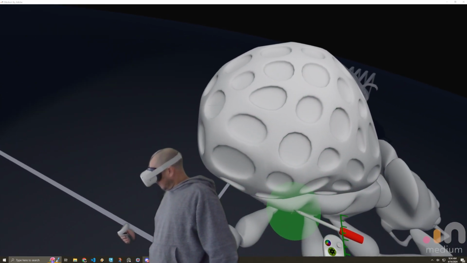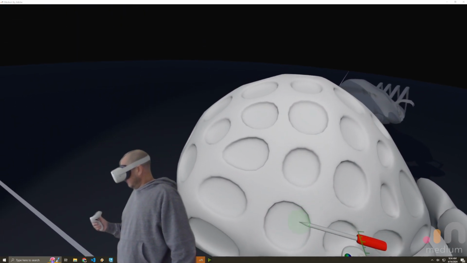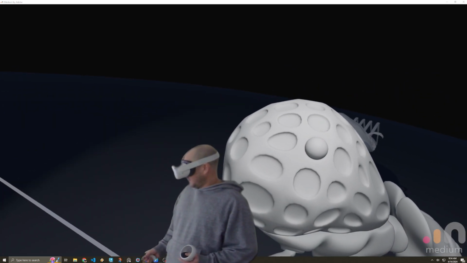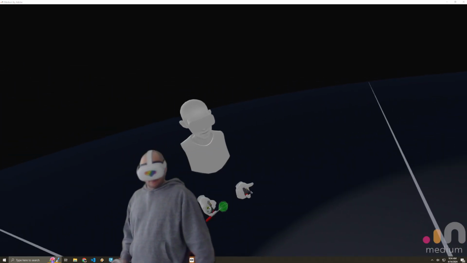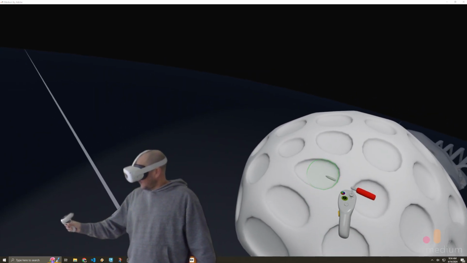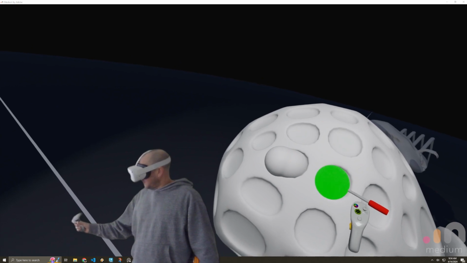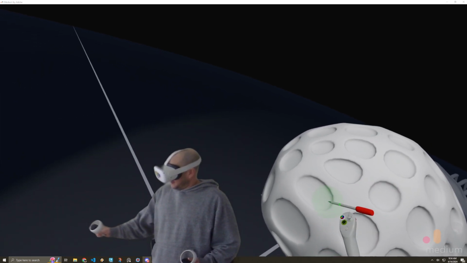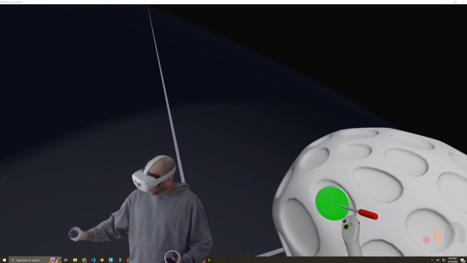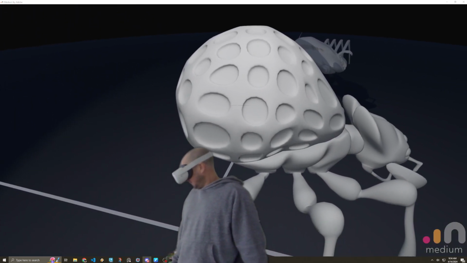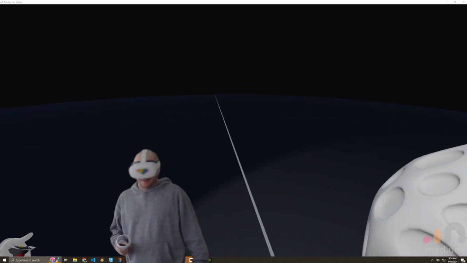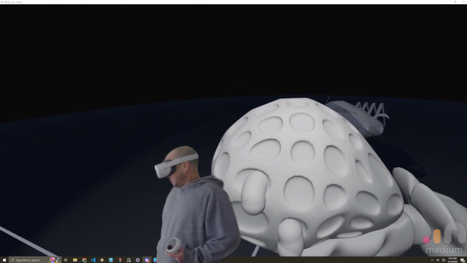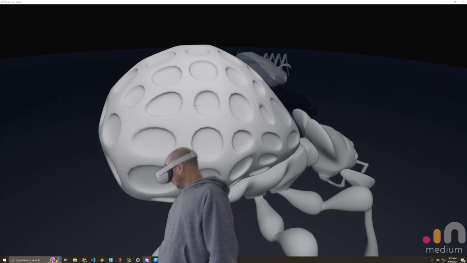Yeah. What if it sort of expanded out of this, so this is like a shell, and then it's soft in here, and maybe pus is coming dripping out. There's lots of different things you can do with this.